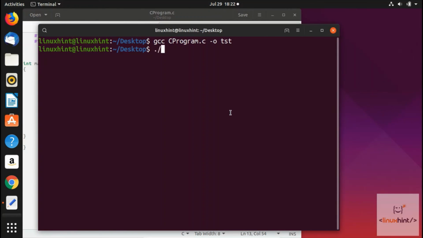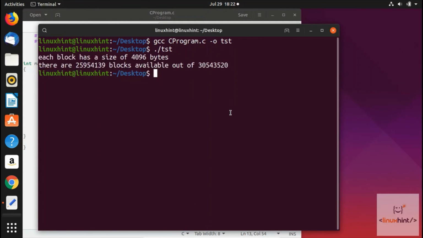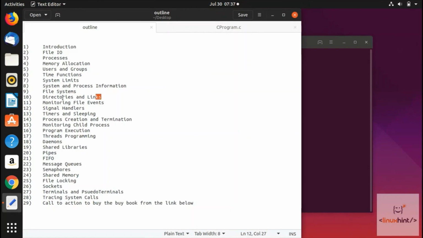Now if we execute our binary file, it tells us each block has a size of 4096 bytes. There are 25954139 blocks available out of 30543520.